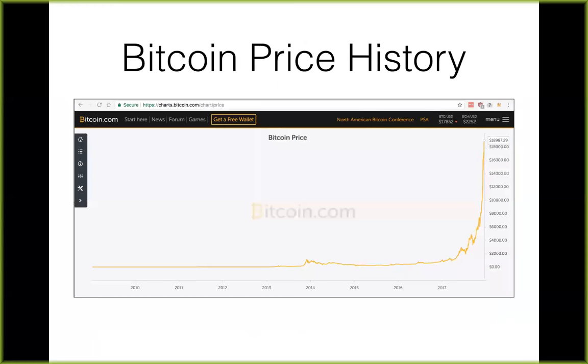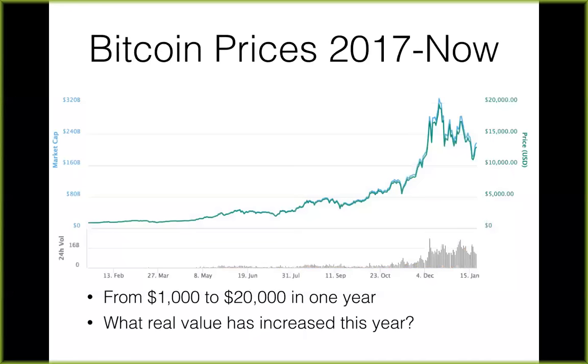Here's the Bitcoin price history up until about the end of last year. It was worth nothing at all from 2008 up until around 2013. This is when Silk Road came out, and it went up to about 300, which was people were really buying stuff on Silk Road, and there was actually some value to Bitcoin. Then it went up and down, and then 2017 happened where something very crazy happened. And I think here's the history from the start of 2017 to now. At the beginning of 2017, Bitcoin was a few $100, like $500. Then somehow, by the end of the year, and mostly in the last month, it was worth $20,000.